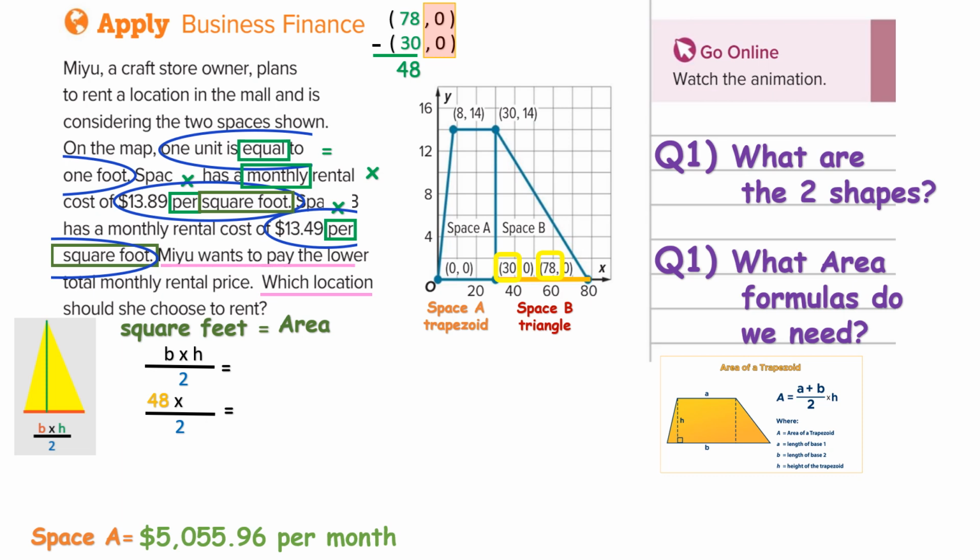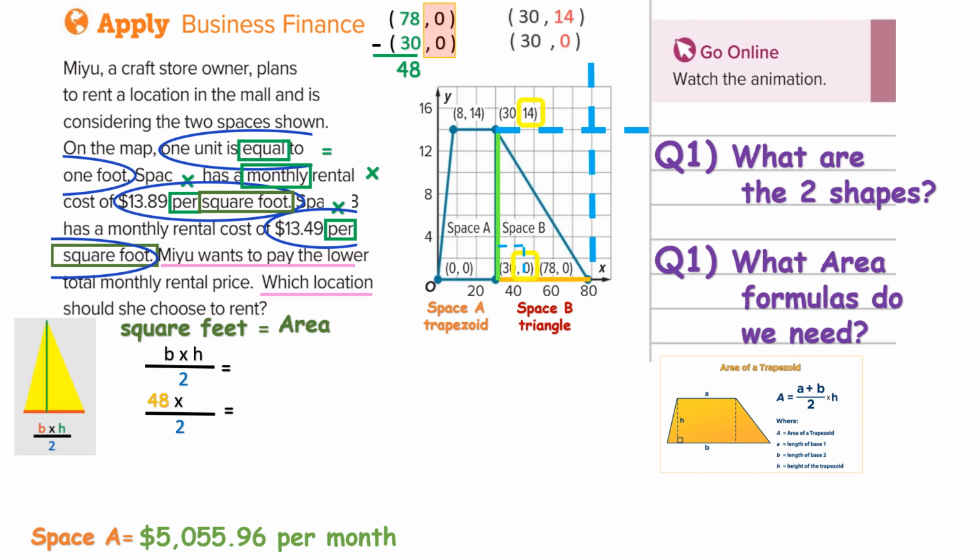Notice that my height is the exact same side as the height of the trapezoid. So it's going to be the exact same math. I'm going to use and focus in on the 30, 14 and the 30, 0. Remember that I have to have a right angle in order for it to be the height. And this is drawn as a right angle, so that corner is definitely going to be my right angle. Therefore, that's my base and my height. And that diagonal side, once again, I get rid of it. I'm not going to use it.